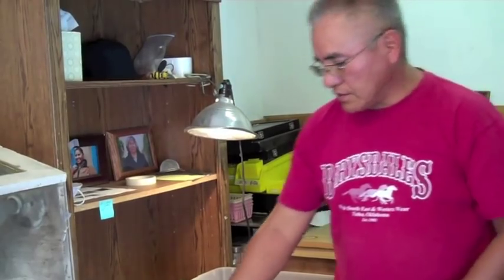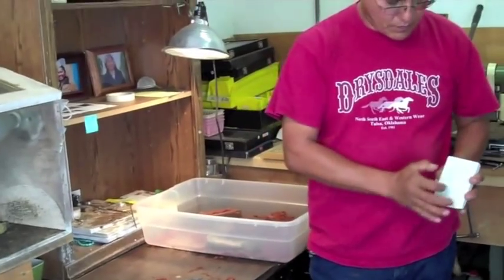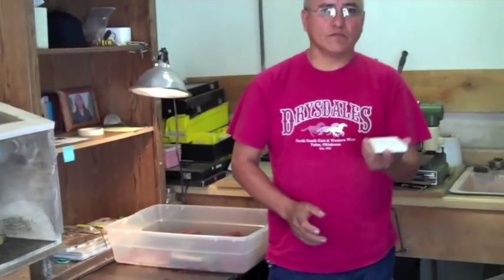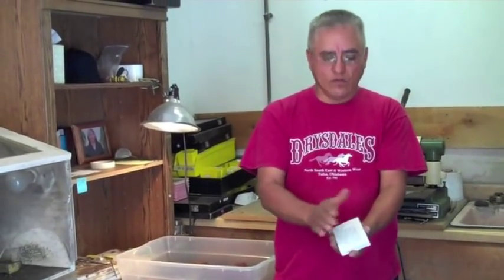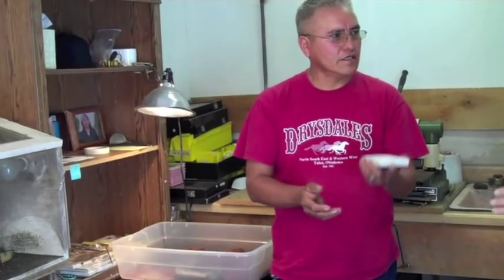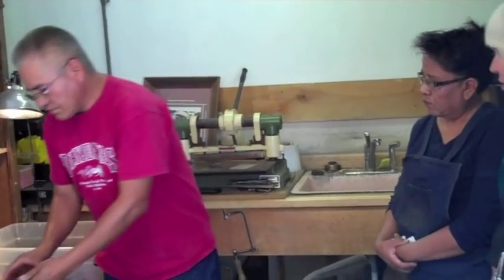That's the difference between the tufa stone and the sand casting. But the tufa stone is a one-of-a-kind item. Like this one here is a one-of-a-kind item. As soon as I sell this bolo, the individual is going to get this stone here, lock, stock, and barrel. They're going to own the piece, and it's going to be a one-of-a-kind item. Whatever piece comes out of here, they're going to own it. No one else is going to own one. So no one should ever question that this is definitely handmade jewelry. Exactly. And the same is true of sandcast.